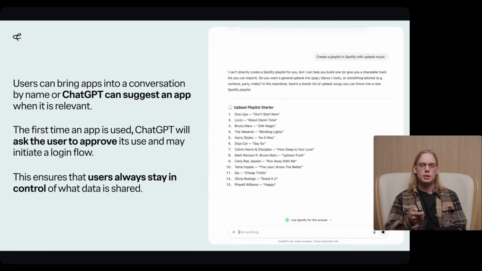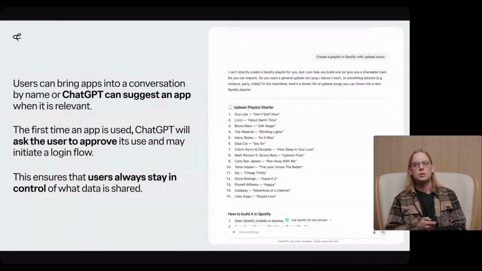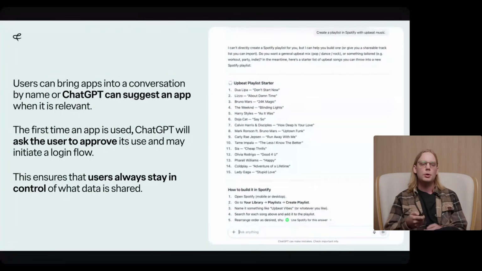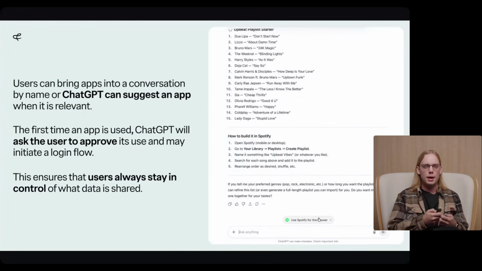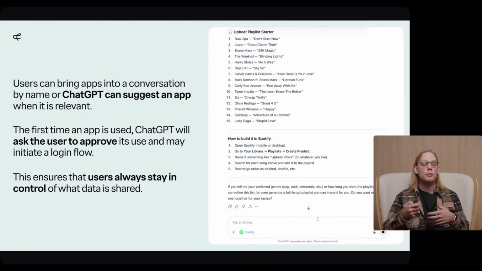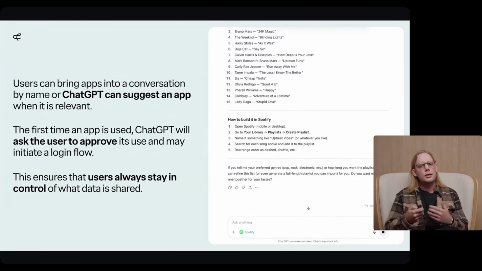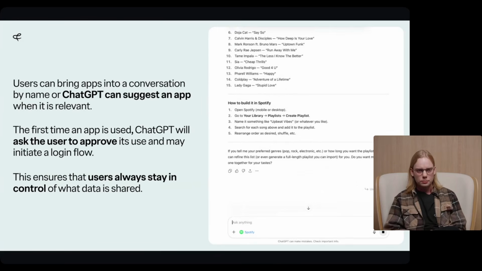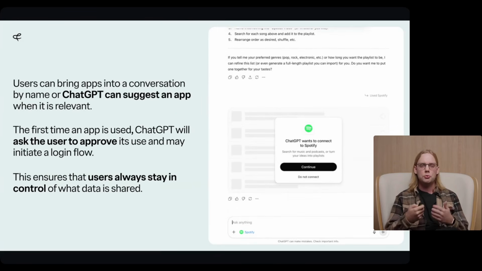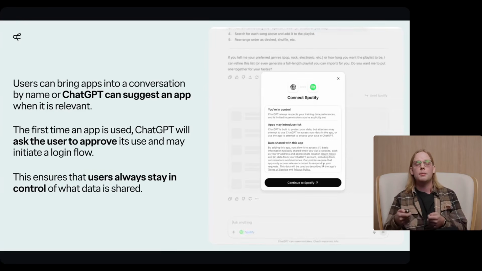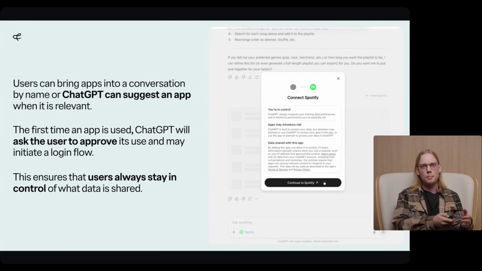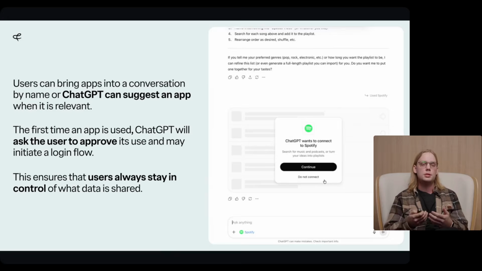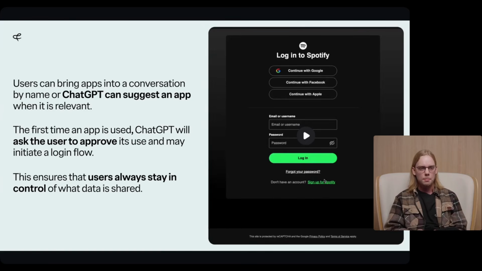Previously, we saw ChatGPT's mobile app. In this case, we see the ChatGPT website, that is chatgpt.com. And in this example, we don't explicitly pull in the Spotify app, but rather we talk about the creation of a playlist, and then ChatGPT recommends we use the Spotify app. You can see that at the bottom of the dialog here. As a user, we can then approve the use of Spotify's app, sign into our account, and then create a playlist similar to what we saw earlier, all based on the recommendation of ChatGPT.